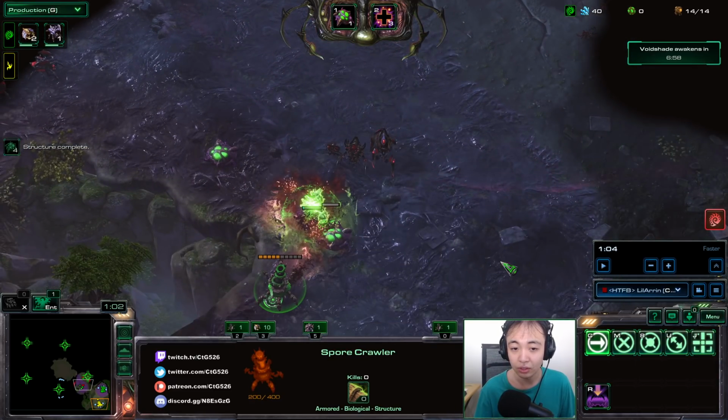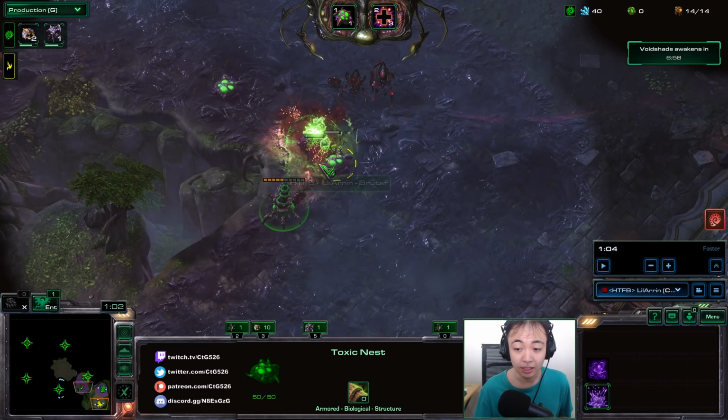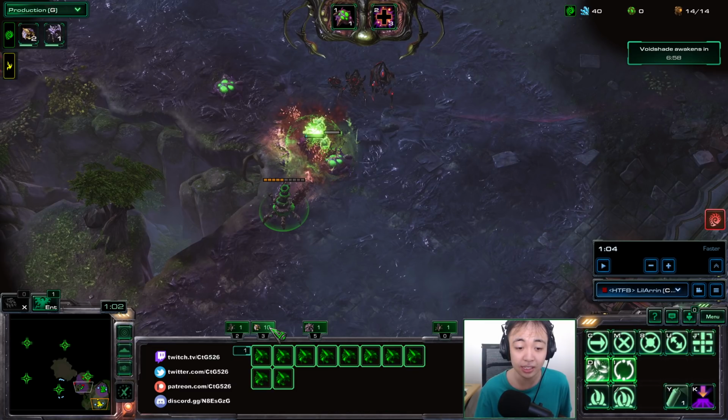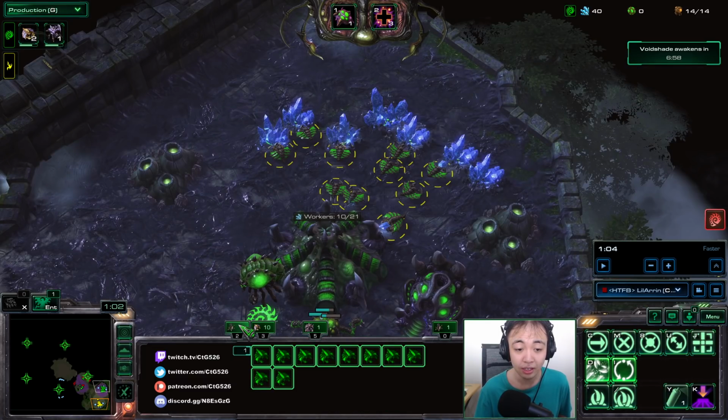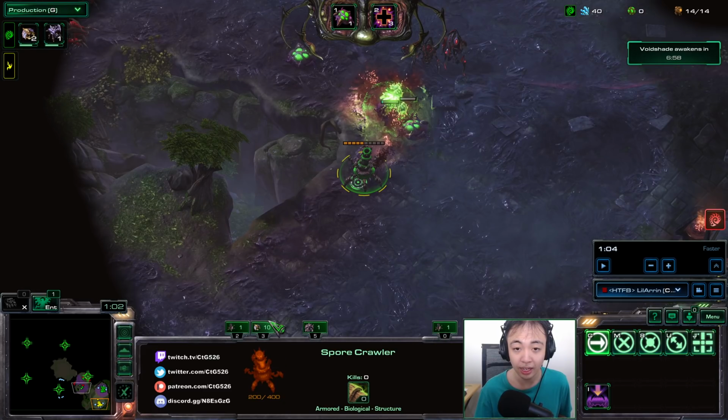Alright, so he left these Toxic Nests off autocast because he doesn't want them to blow up as soon as they come into contact with an enemy. What he does is he draws the enemies over, and when there are enough enemies here, he manually detonates the Toxic Nest. You can see he has all 10 workers in the control group. He has a Spore Crawler in the control group, and a Hatchery, and yeah.